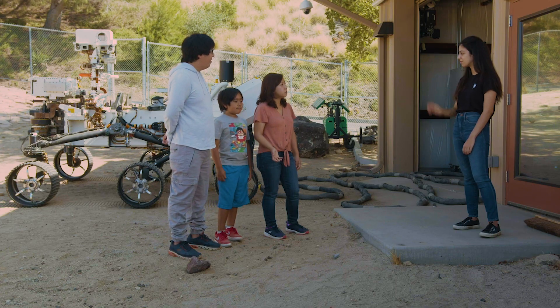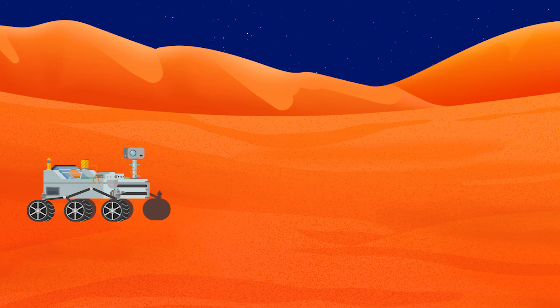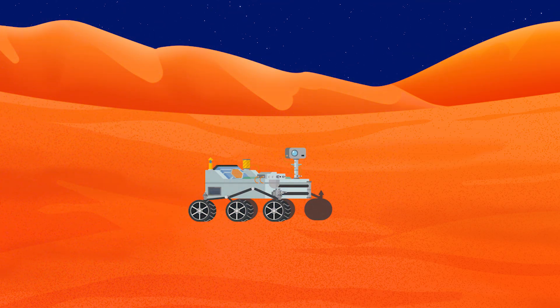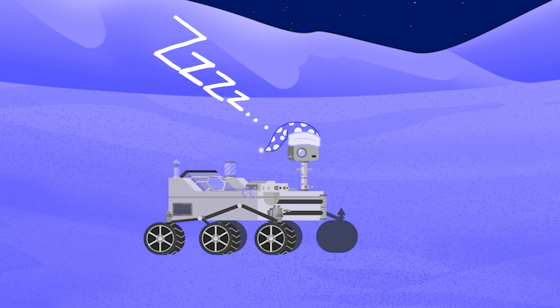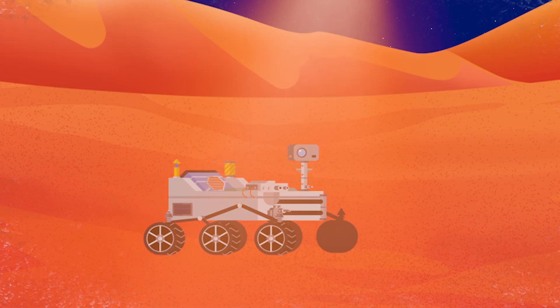Is there any downtime to the rover? Does it need time to just rest and recharge? Yes, absolutely. The rover runs from about 9 a.m. to about 3 p.m. Mars time. There are some things you can wake it up in the middle of the night to do, but after it's done with its work for the day, it will go to sleep to recharge its batteries. Also, another reason we like to rest is because Mars is so cold — it gets so cold at night that a lot of our mechanisms and instruments can't operate in that temperature range. So it's better to operate during the day when there's sun and light, we can take pictures, and everything's at the right temperature.